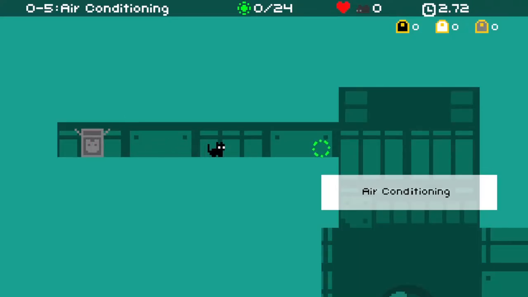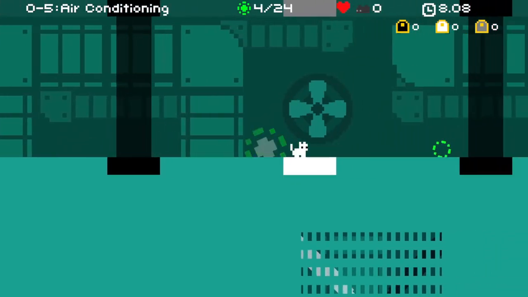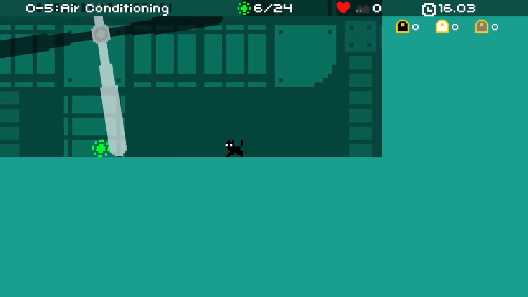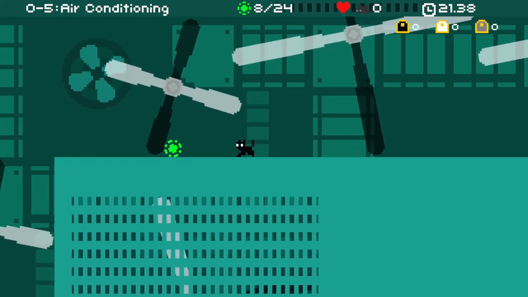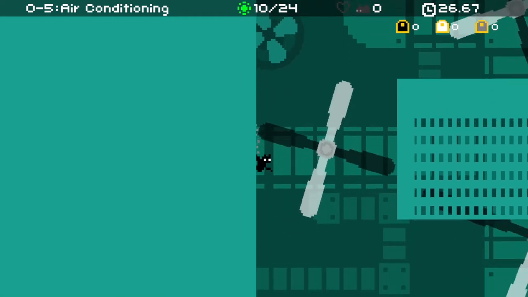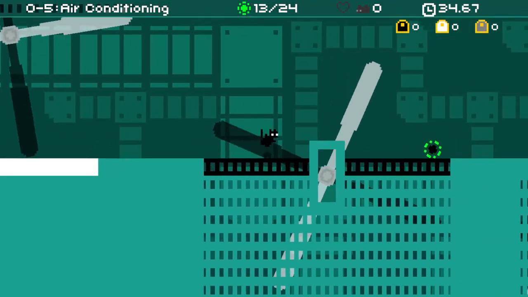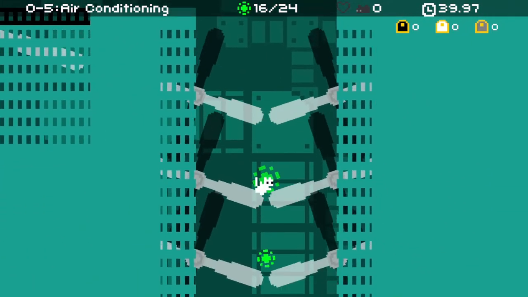Air conditioning. Oh, we're in the AC? Whee! Okay. Oh no, we're gonna fall. I missed both of those. No! Oh. Okay, I only got a little electrocuted there. It's okay. It's okay to be a little electrocuted. Okay, go! Run, okay. Run! Okay. Alright, we need to go!